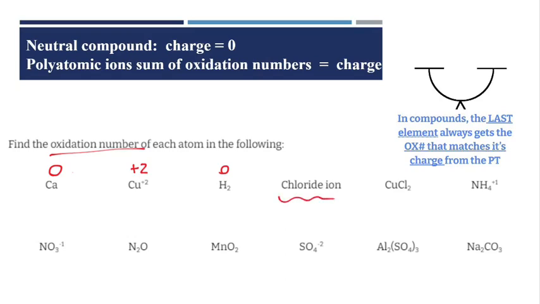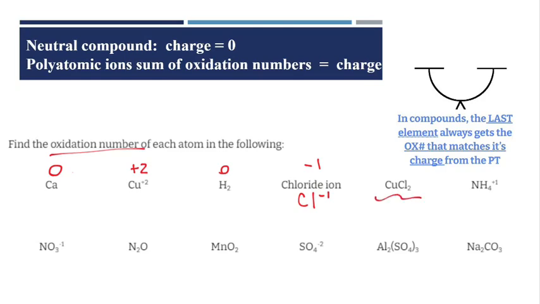Now, you're not going to see this much, but I could just tell you a chloride ion. And so I know chloride is Cl, and I could look at the periodic table. Since this is just a single element by itself, if it is an ion, it's going to have a charge of -1. And because that's a single ion with a -1 charge, that means that its oxidation number is also -1. I'm actually going to write it this way so that you can clearly see. These red numbers are my oxidation numbers that we're answering.